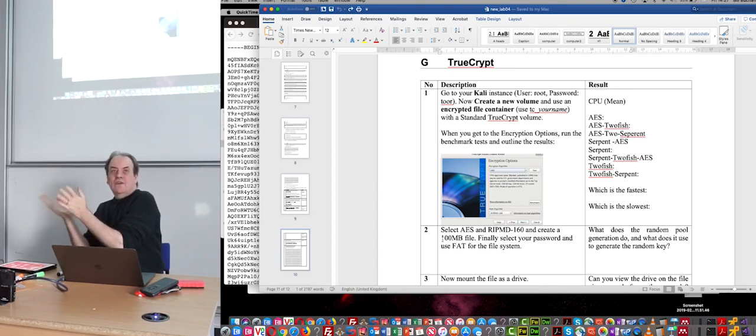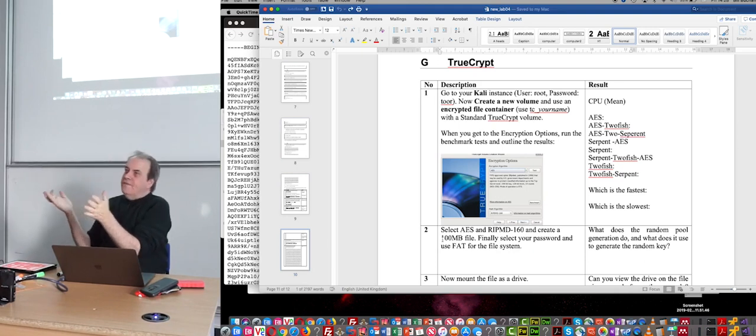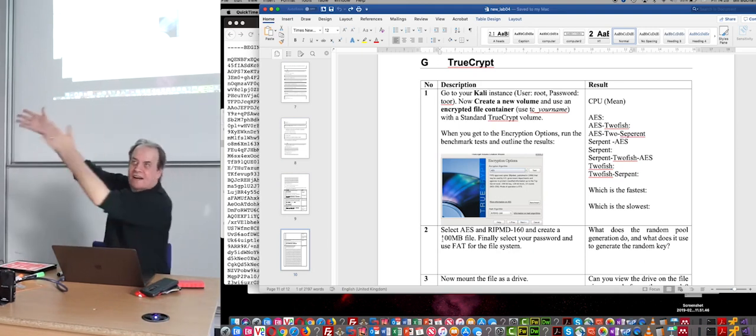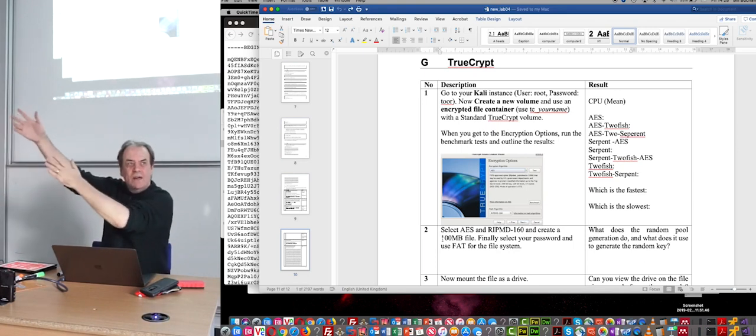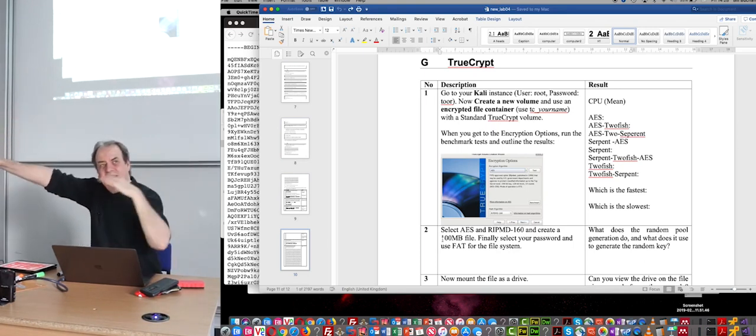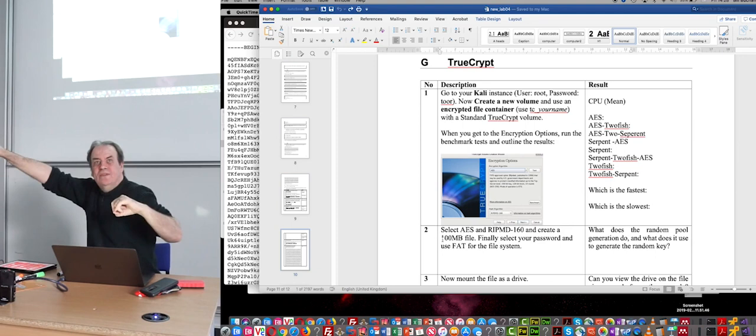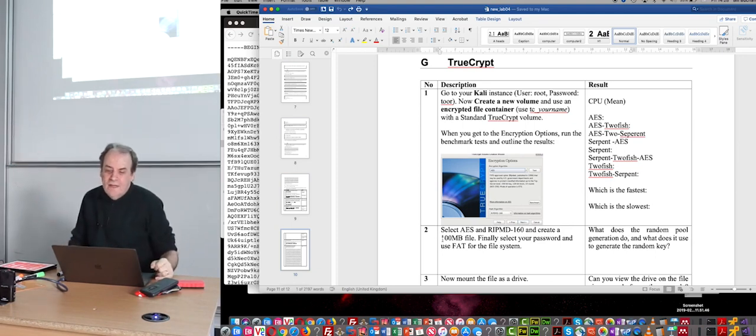But Microsoft know that this is a problem, and they don't want to be bugged all the time by people who can't boot up their laptop. So in a corporate environment, your private key, the key that protects your disk, is actually stored on the domain server.